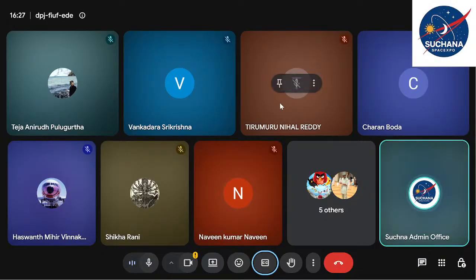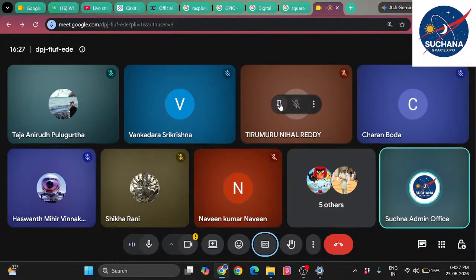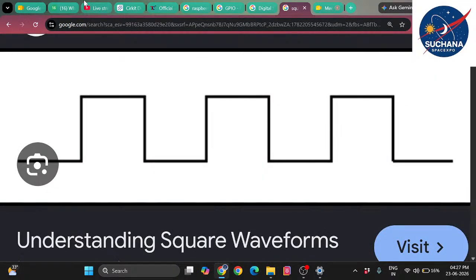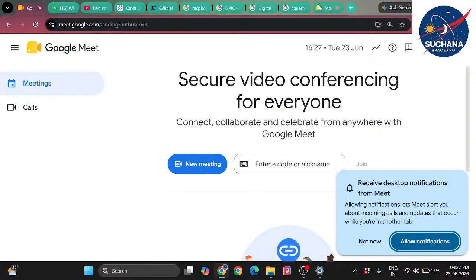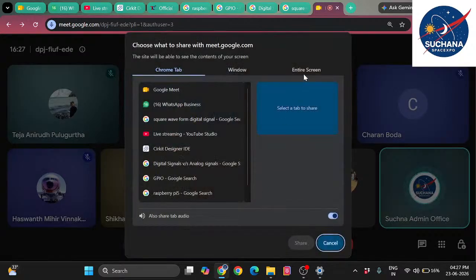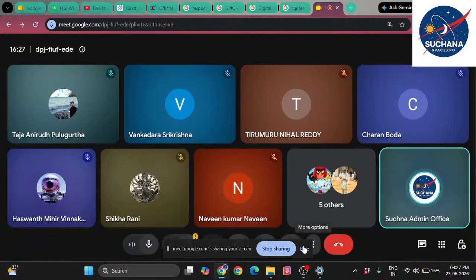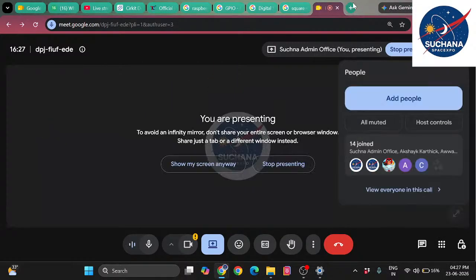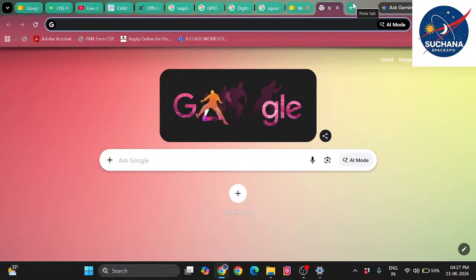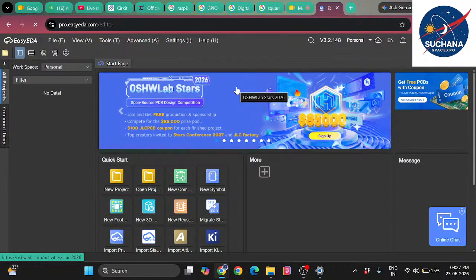So today we will also see layout design. I hope all of you are ready with your BMP 280 schematics. No problem, even if you do not have your schematics ready, you can just listen to the session. Till today we have worked on schematics. We have learned so many interesting things, starting from the track width derivation formula, all the way up to different strategies, like we learned about I2C addresses. So today we will be introducing the layout design window. Till today you have worked on schematic design, and today we are introducing the layout design tool.